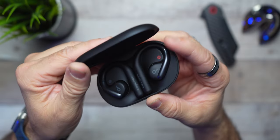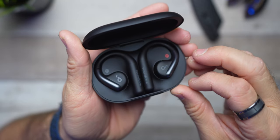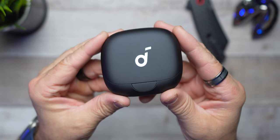Opening the case, you're greeted with your buds resting on the top. And guys, you know as well as I do, we've got to do the gravity test. Okay, here we go, ready? Oh, there's one and two. Yeah, that didn't surprise me at all. Most, almost always fall out when they sit on top of the case. All right, setting those aside, let's go ahead and take a look at the AeroFit Pro case.